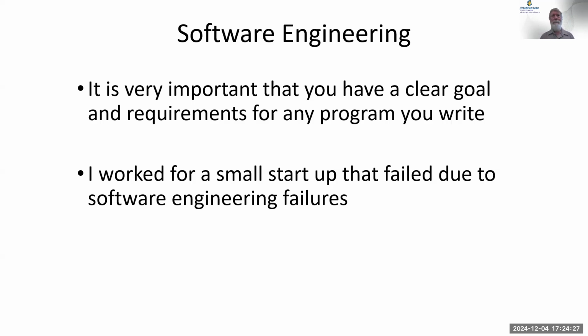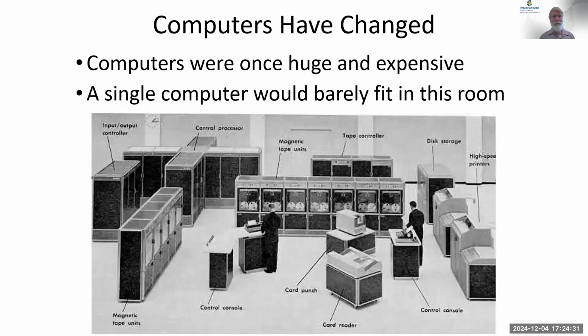Sorry. But software engineering is important. Understand what it is. You can't write a program if you don't know what it is. Okay. Computers have changed. I have been writing programs for over 50 years, and computing has changed. I tell you this because computing is going to change in your lifetime. It'll be a big difference by the time you're old and gray like me from what you started with now. It will change a lot.